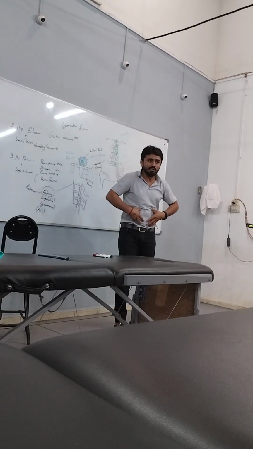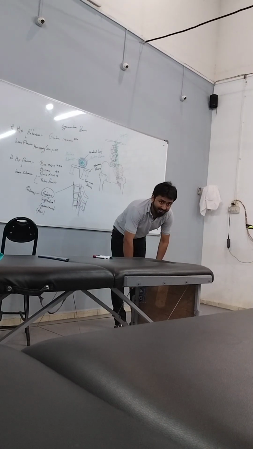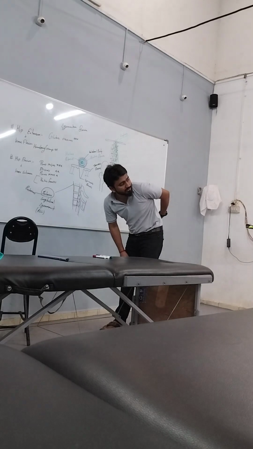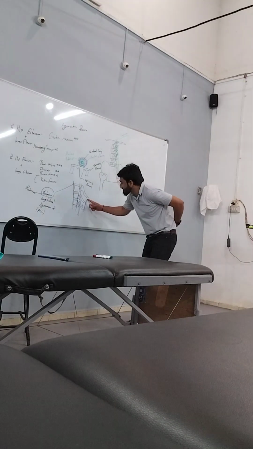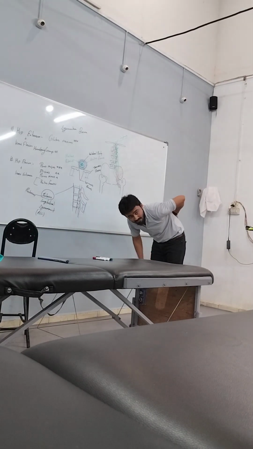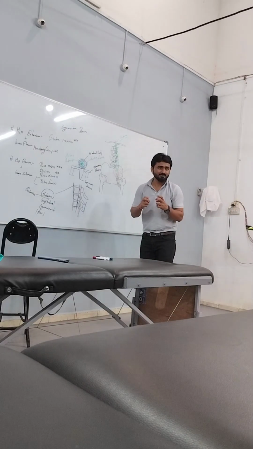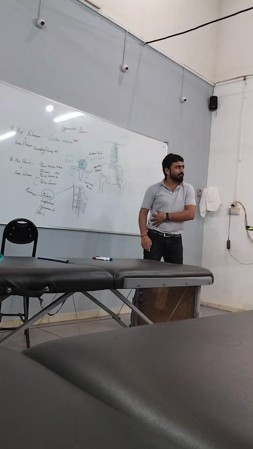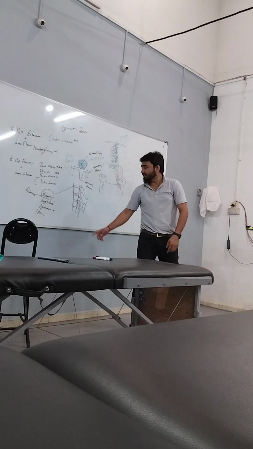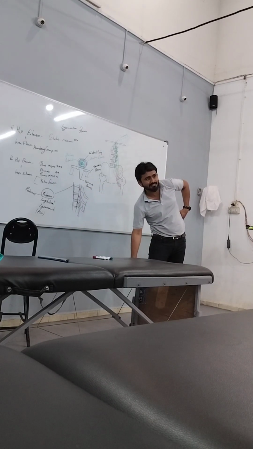When I am using this muscle for forward bending like this, then on the back side of the spine there are the interspinous and supraspinous ligaments. These ligaments are holding my forward bending limit. Understand? When I am going to the lateral side, the intertransverse ligament is holding my limit.